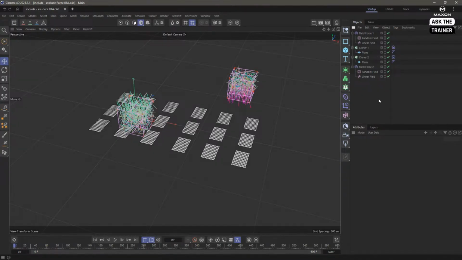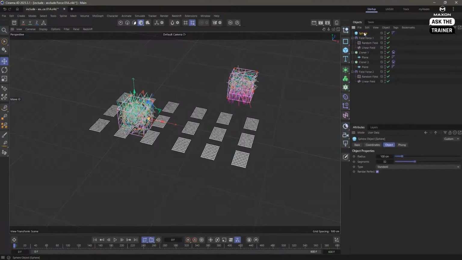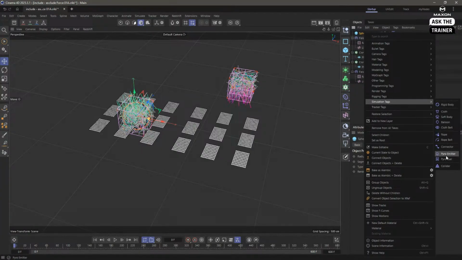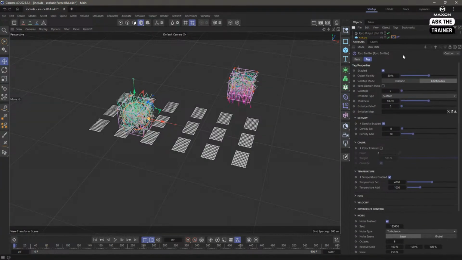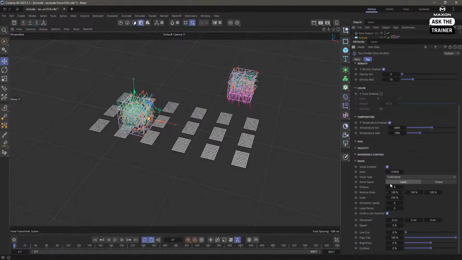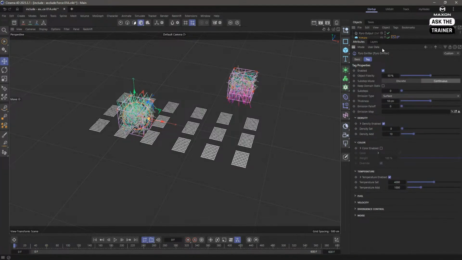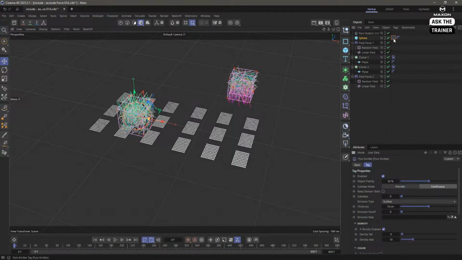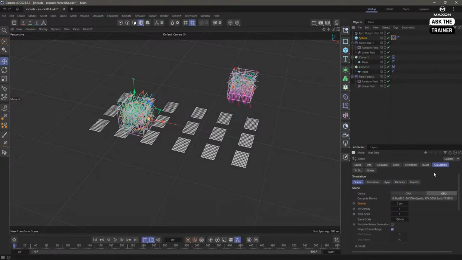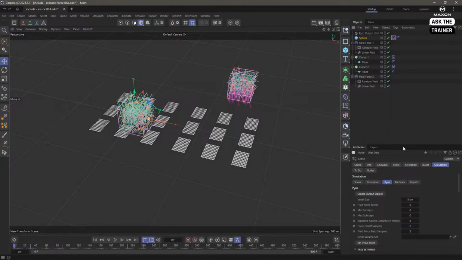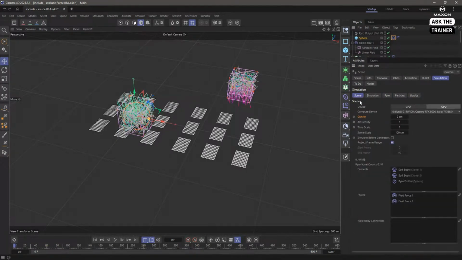Now, a similar thing can be done when we are doing pyro simulations, although it's not exactly the same. That wasn't part of the question, I just wanted to mention it. If I take a pyro emitter, you will see that we don't have anything in the pyro emitter that allows us to include or exclude forces. The include, exclude for pyro is in the simulation, sorry, in the scene settings. So the forces that are going to be included need to be included in the specific simulation scene.